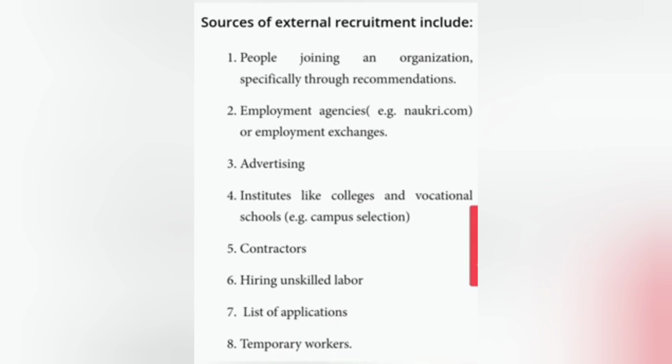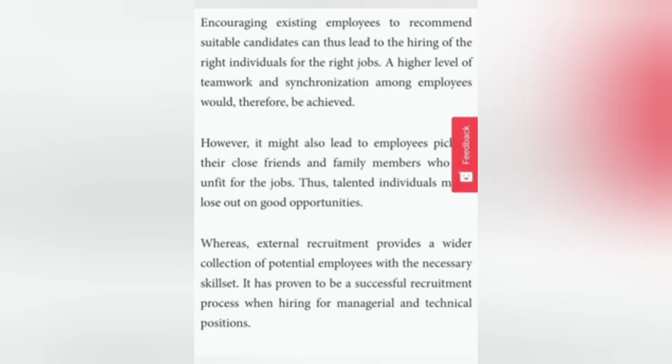So people joining on recommendation, employment agencies like Naukri.com, advertisement, direct campus selections, and contractors hiring unskilled labor and giving them training for the work, going through the list of applications, and temporary workers as well. What you need to remember is direct recruitment, casual callers, advertisement, employment exchange, placement agencies and management consultants, campus recruitment, recommendation of employees, labor contractors, advertising on television, web publishing, etc.